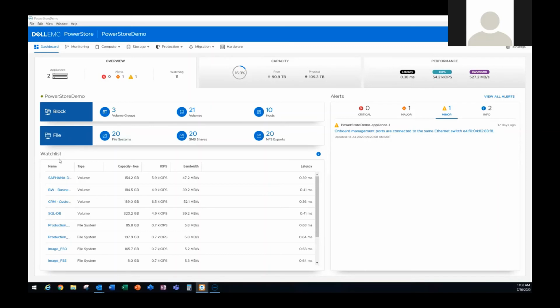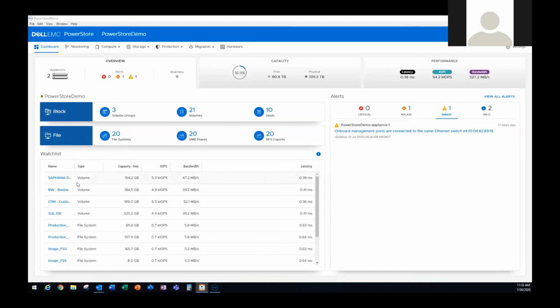What this allows us to do is bring to your attention, as soon as you log in, the volumes and file systems you might be concerned with. What we talk about a lot is high value workloads, your critical applications that keep your business running, and we can monitor those from a capacity, IOPS, bandwidth, and latency perspective.